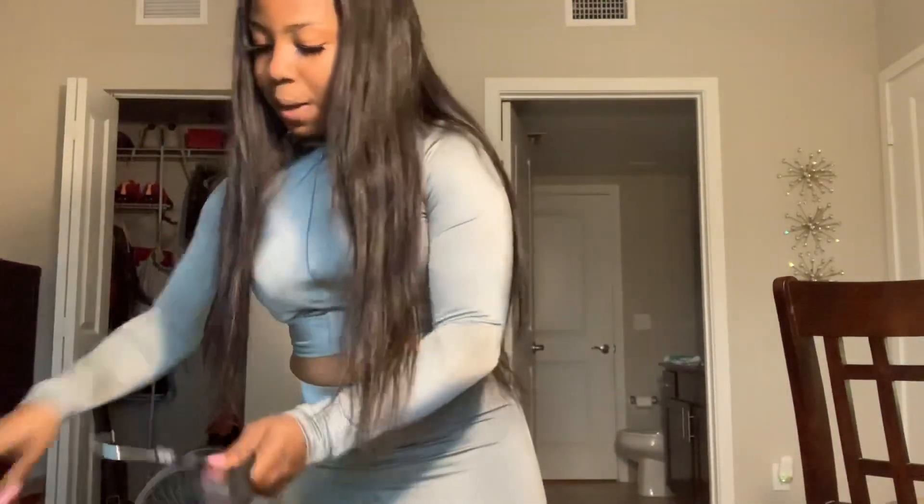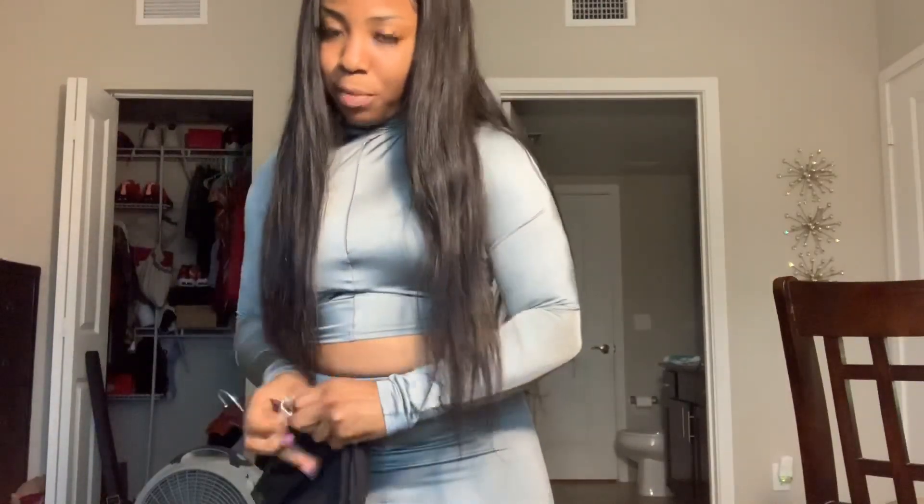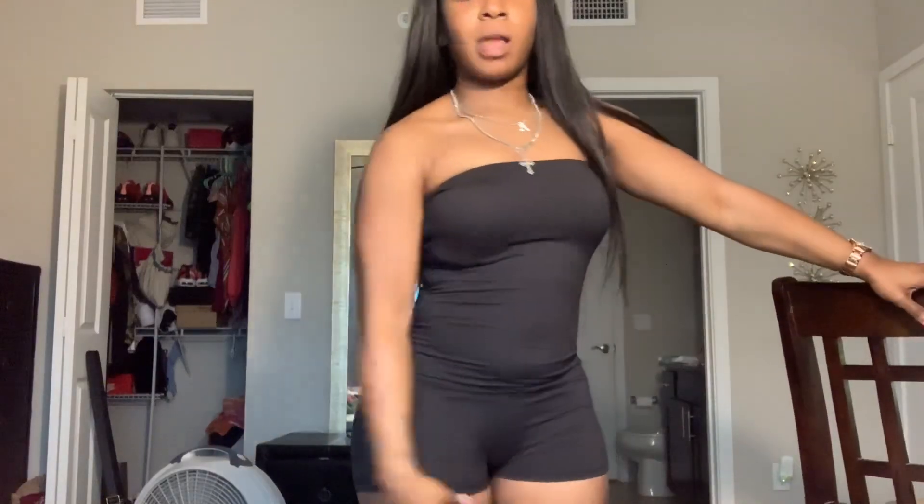The next outfit is a plain black romper from Fashion Nova — I already wore it so I know how it fits. I got it in a small, it fits perfect, but if I wash it it's going to shrink. This is the back. It's really comfortable and soft. If I were to get another one I'd get it in color and in a medium just so it lasts longer. The material isn't as thick as I thought, but it's really comfortable.